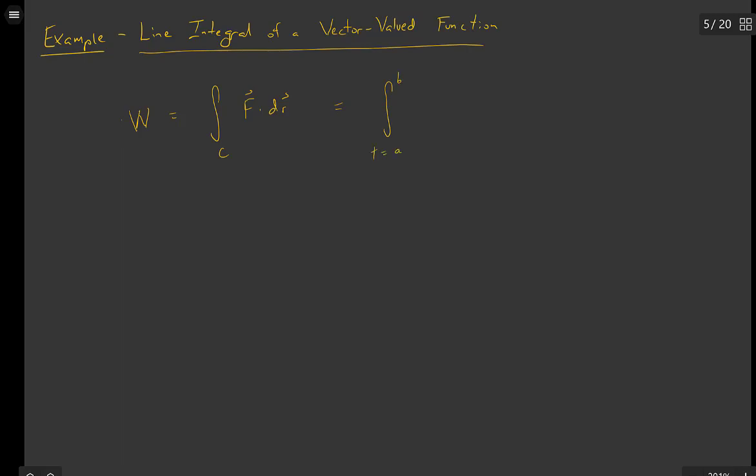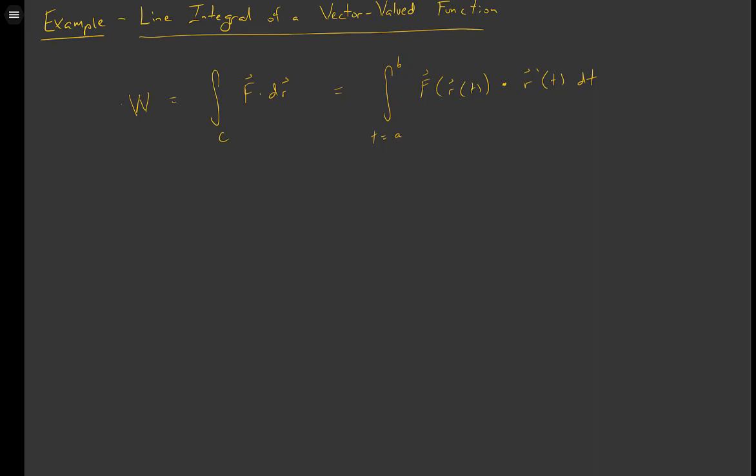t equals a to b, then we can solve this by figuring out what our function is along that curve, taking the dot product of that with the velocity. So given a force field, it really just boils down to figuring out the parameterization so that we can figure out the velocity, and then plugging our parameterization into our force field function so that then we've got these two objects we can take the dot product of to get a scalar function that we then integrate.